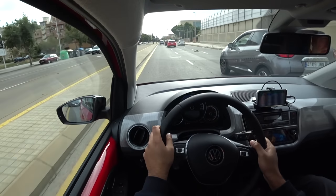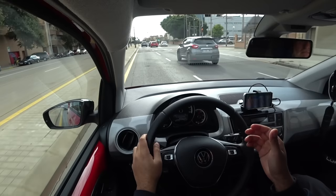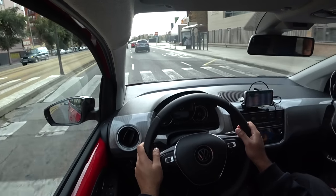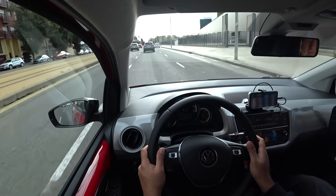It definitely takes quite a bit of getting used to, but in this way, it's, again, very easy to use in the city. You don't have to keep moving between the pedals. Of course, there's no clutch. It's a single transmission electric motor, but you can take it one step forward and just use one pedal. So there's a little bit of space behind me.